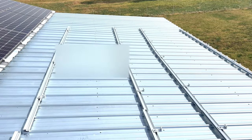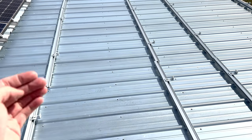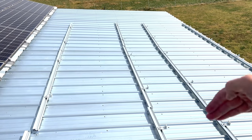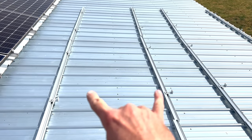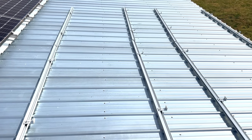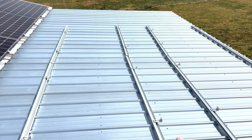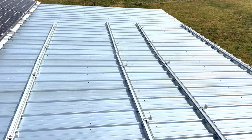I've measured and laid out my racking where I'm going to have it. I'm going to have 2 rows of 6 panels, so they will be laying lengthwise across here. Each pair of rails is supposed to hold 2 up to 40-inch panels, but the rails are like 88 inches long or something like that. So they give you a few extra inches of play. If you don't get them perfectly straight, you've got a little bit of room to work with.